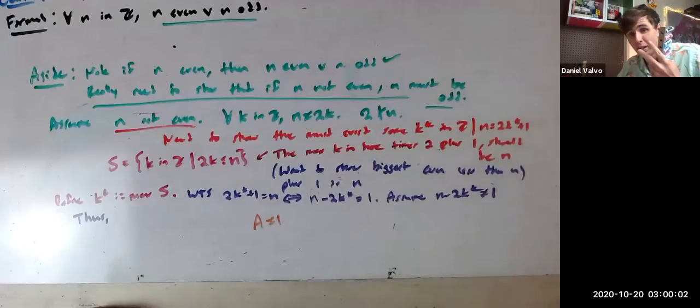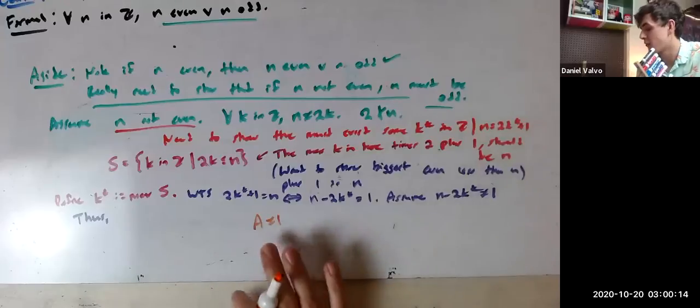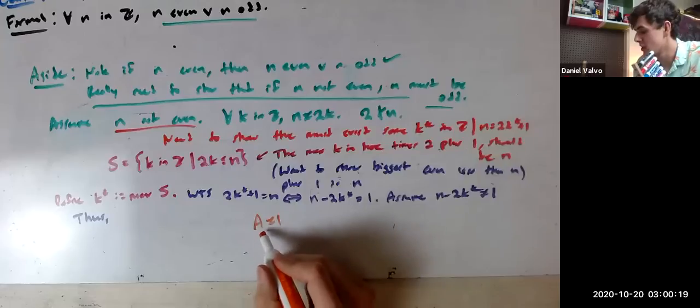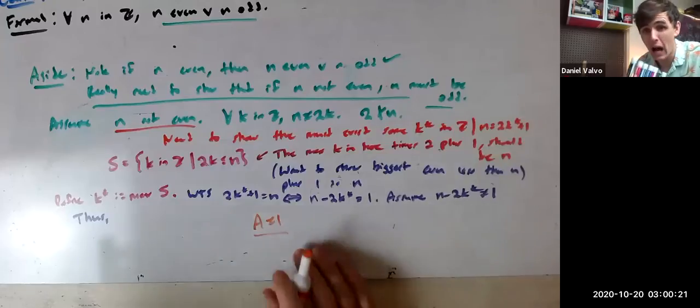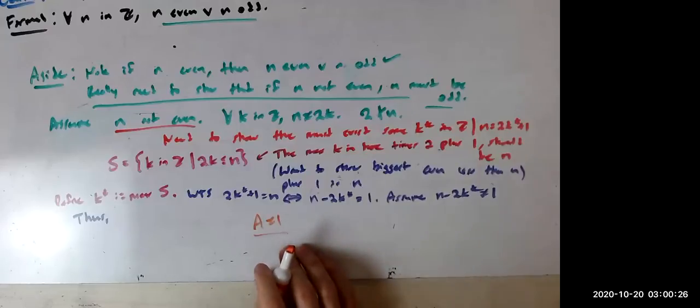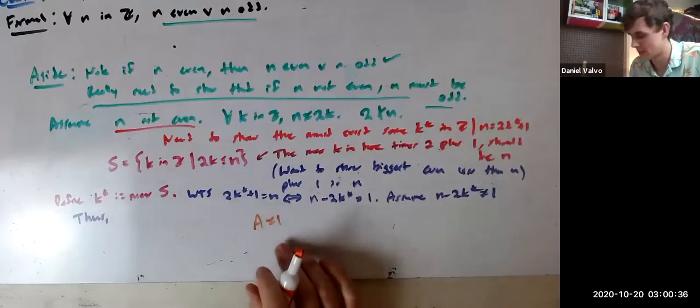I'll give you a hint, there's two things it could be. It has to be odd then, right? Well, just using this fact that A is not equal to 1, forget about all this. Let's just look at this. Just using the fact that A is not equal to 1, the opposite of being equal to 1. I guess it is equal to 1 or it is not equal to 1. That's the only two things. Oh, sorry. Yes, so the opposite of being equal to 1 is that it's not equal to 1, obviously.